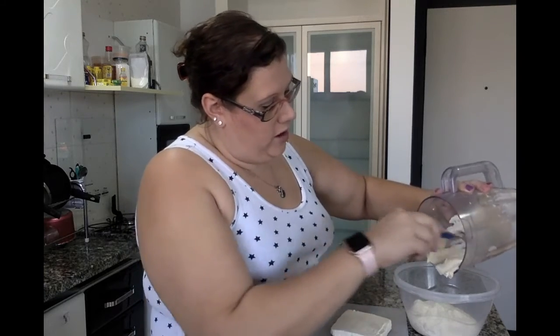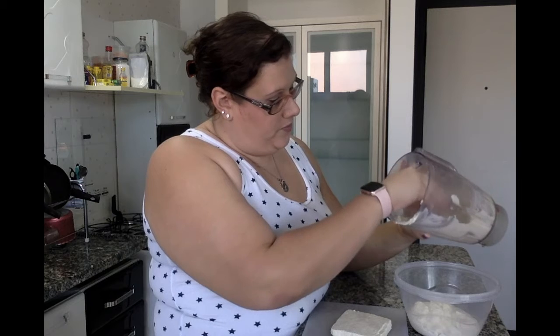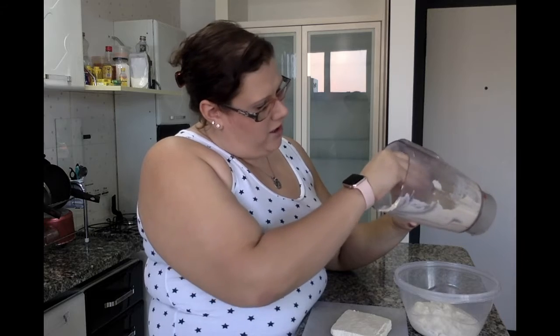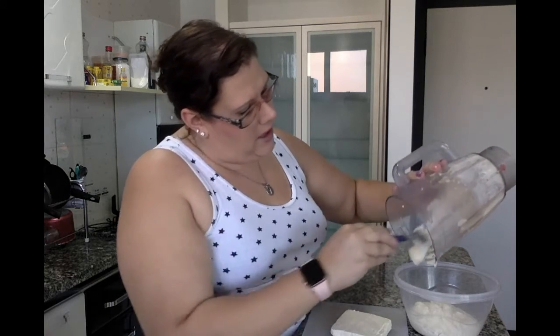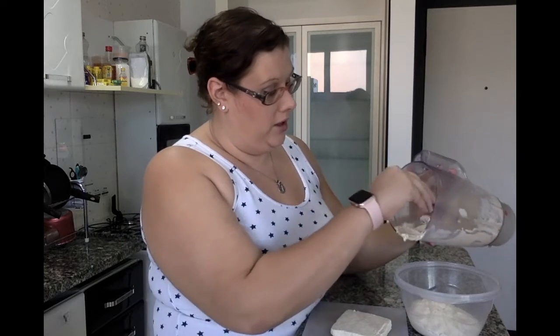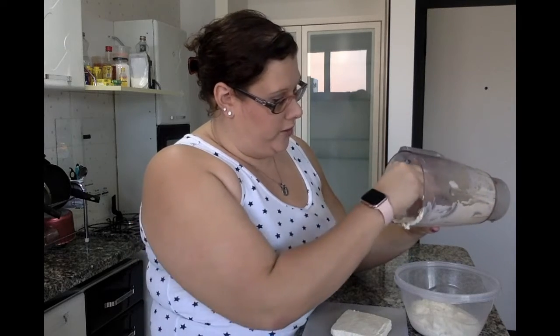So, no. This is not going to taste like cottage cheese made out of the breast milk of a cow. Obviously, because it's not made from milk. I don't know. I felt like that needed to be specified. Also, the concept of people being grossed out by ground up cashews as opposed to the actual concept of milk. And I won't go into that because I refuse to attack people for what they choose to consume. I mean, humans are gross in general. We eat things that are very questionable on all sides. So I refuse to attack people for their food choices.